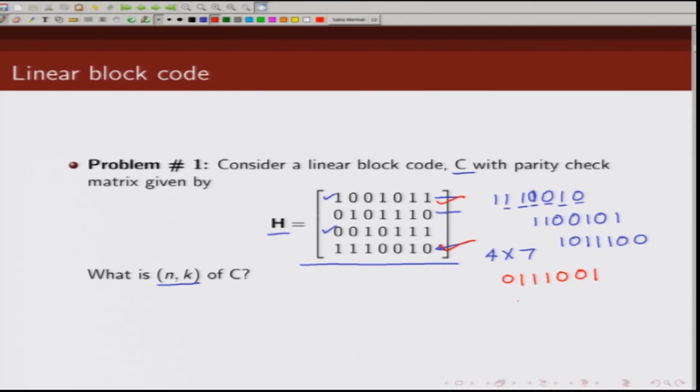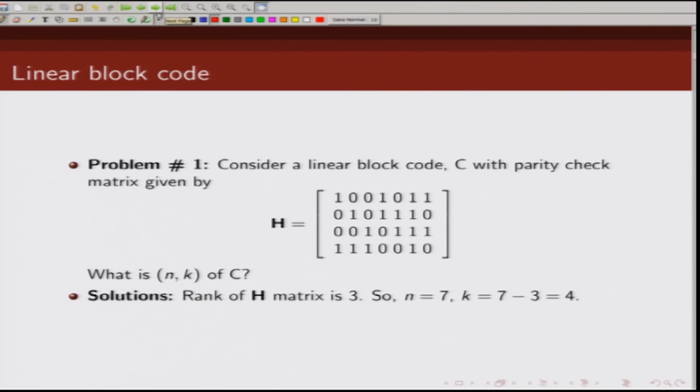Like that we can check, for example, rows 2 and 4: we add them up and get 1, 0, 1, 1, 1, 0, 0. Note that rows 3 and 1 are not the same as this. So, we can see that no 3 rows add up to 0, and the rank of this matrix H is 3.